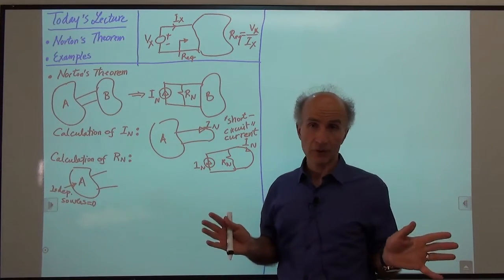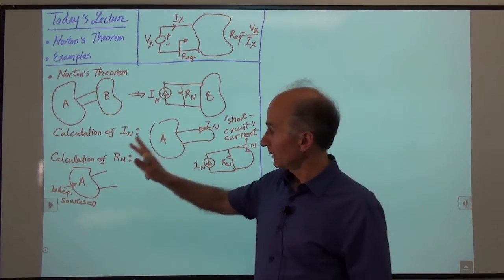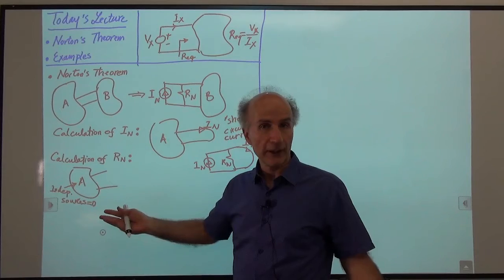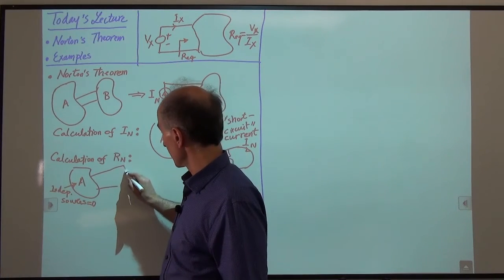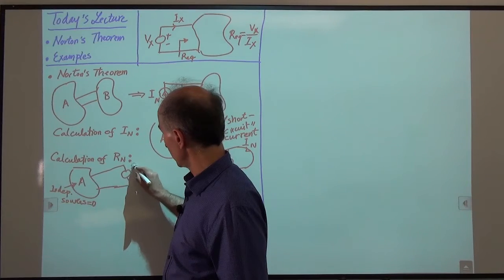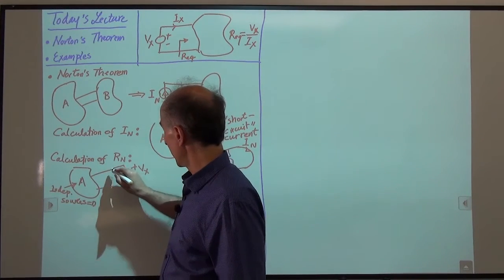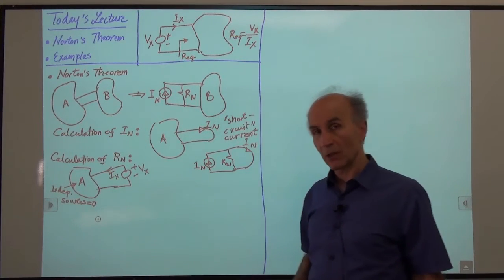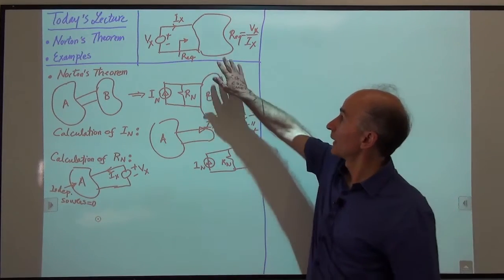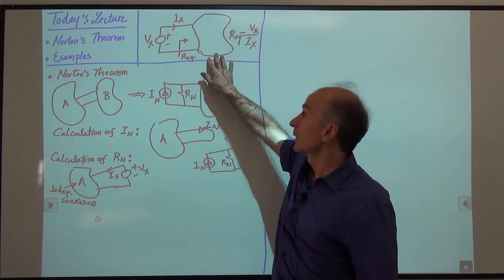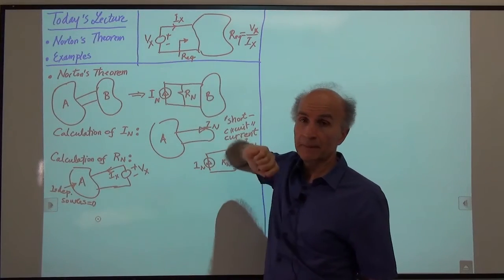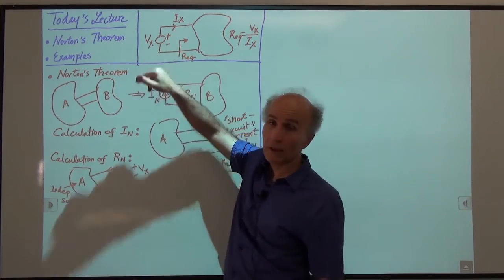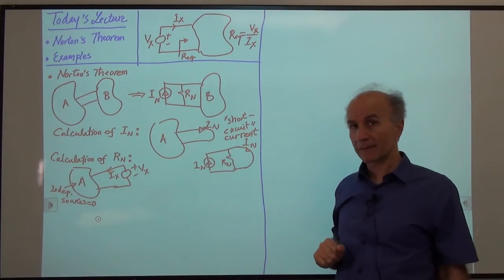Norton gives us exactly the same procedure. There's no difference at all. So Norton says, take section A, kill all the independent sources, find the resistance between these two, call it Rn. So this is the same thing as before. Officially speaking, we apply a voltage and measure a current. And Vx over Ix gives us the resistance that we are looking for. You should always keep this picture in mind. If we have any network with two nodes or two wires coming out of it, and we want to find the resistance of that network, that's our procedure. We apply a voltage, we measure the current, Vx over Ix is the resistance.